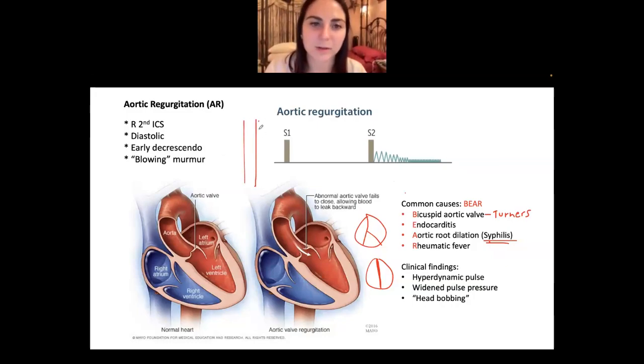So if this is my vessel, there are three layers of my vessel. We have the adventitia, the media, and the intima. So this is the lining of my vessel. I have endothelial cells here, then I have my intima, my media, and then my adventitia. So intima is innermost, my media is in the middle, and then my adventitia is out here. Out here, we have vasa vasorum, which are just little arteries that supply blood to this artery.